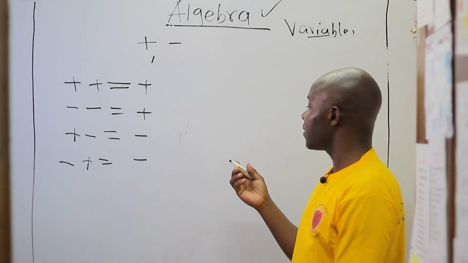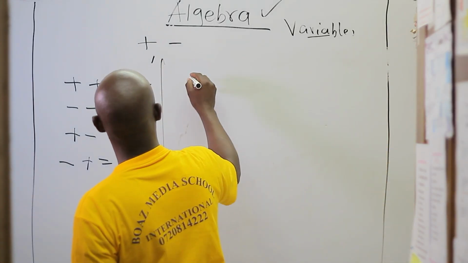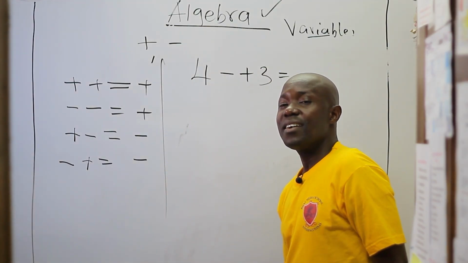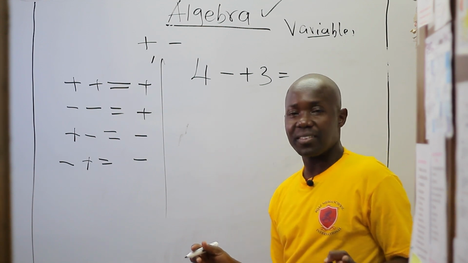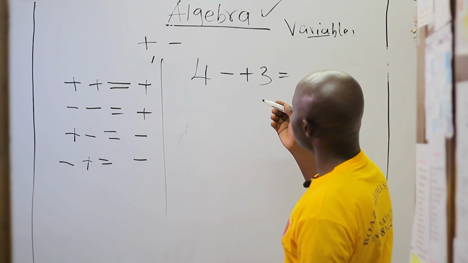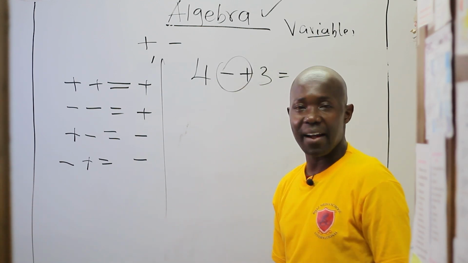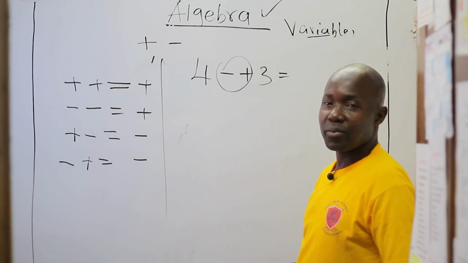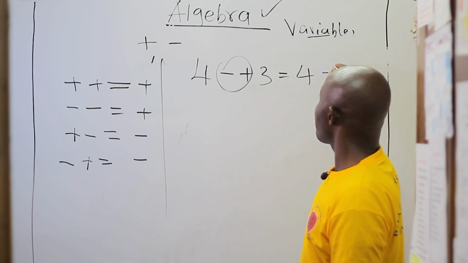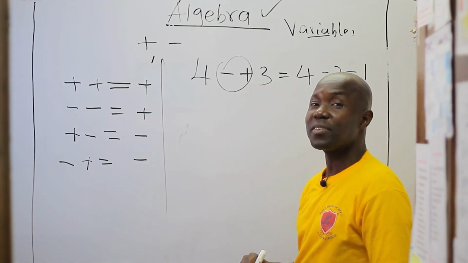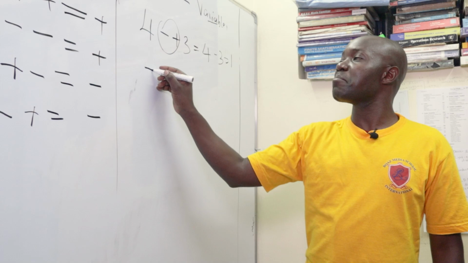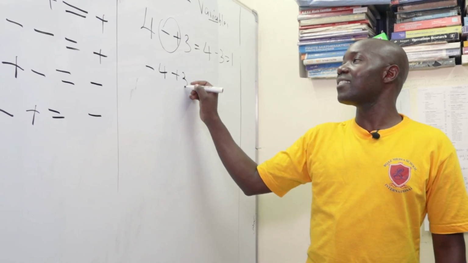The problem only comes in this case. I'll come and ask, what is 4 minus plus 3? Remember, you cannot operate with the two operation signs. Whether you use a number line or any other procedure, you have to summarize and say, when two signs appear, like minus and the plus, what are you supposed to be having? You'll have the minus. So it will be 4 minus 3. The answer is supposed to be what? To be a 1.